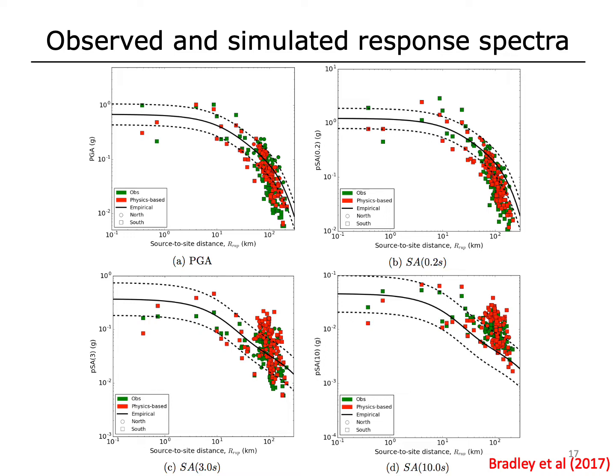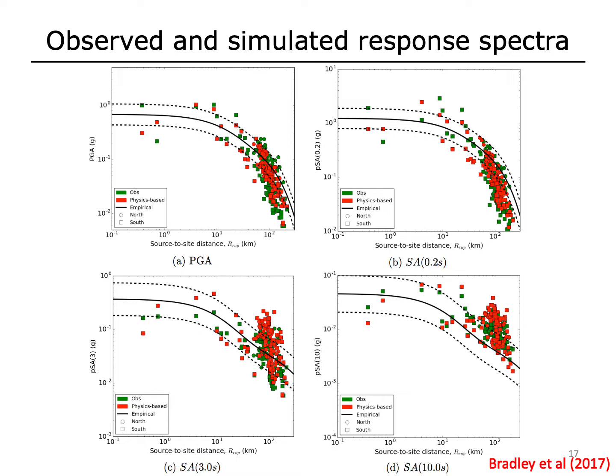And in particular, the green points represent the observations, the red points the simulations, and the black line and its dashed lines the median and 16th and 84th percentiles of an empirical model. So while there's a lot of scatter in the observed data, as we expect, we also see much of that reflected in the simulation data as well, and in particular, looking at the bottom right-hand panel, seeing the really large variation in ground motion amplitudes at a distance of about 100 kilometers, and that large variation is also captured in the simulations due to that south to north rupture propagation, which we can model in the simulations, which is much more complicated to model using empirical methods.